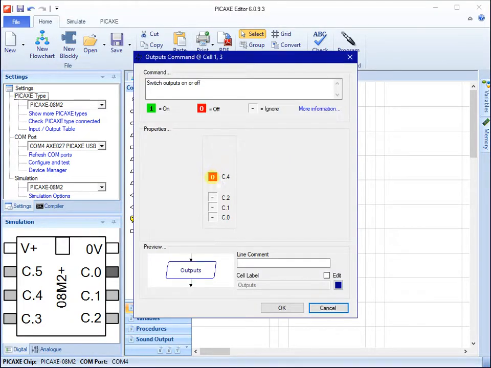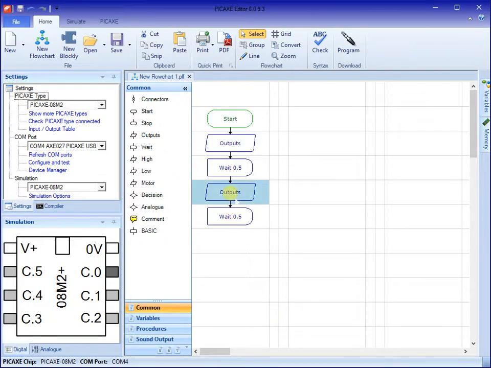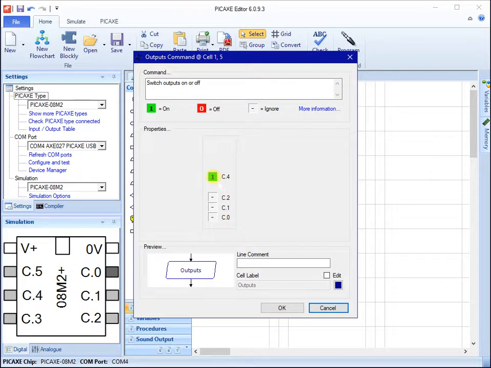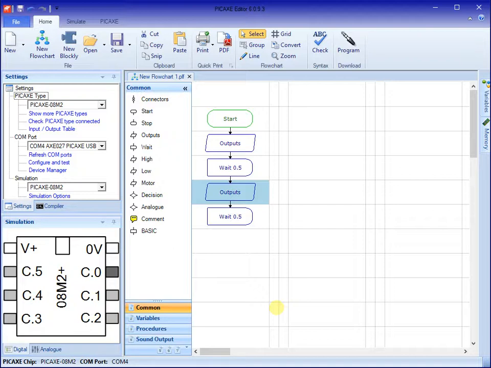We'll check that one. So I'm turning C4 to 1, turning it on. And check that one, turning C4 to 0. Whoops, there we go. Just double checking that. And now I want this to run as a loop, running forever. So we need to draw some lines. I'm drawing more or less as if it was a paint program.